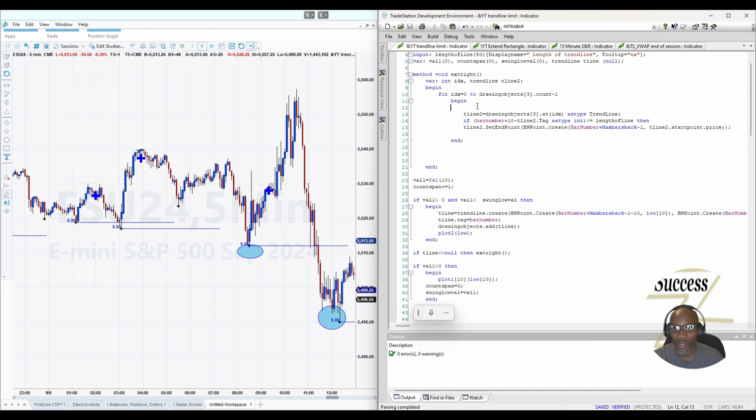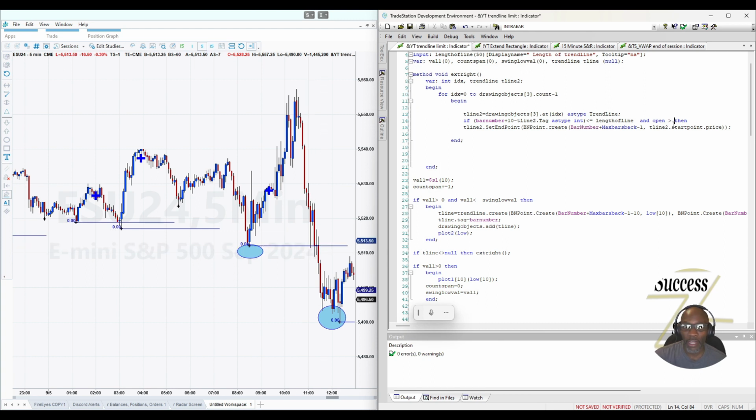This is actually going to call for IDX, that if the bar number is less than the length of the line and the price, the open, low, high, close, whatever you want to do, and the open is greater than this line, then go ahead and keep drawing it.